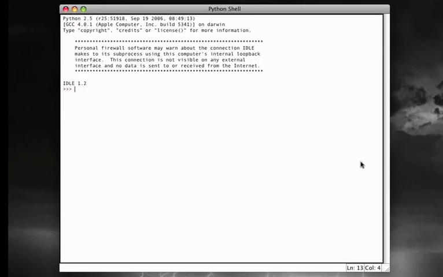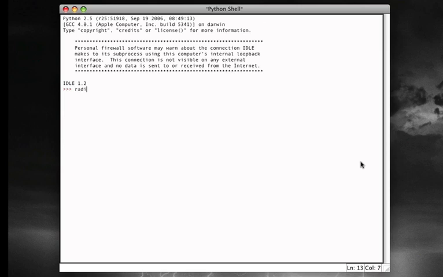I want to demonstrate the difference between interacting with the Python shell and creating and running a program. For this example, I'm just going to go through printing the area of a circle, which is a fairly easy example to work with. If I'm just interacting with the Python shell, the most straightforward way of doing it is something like this.